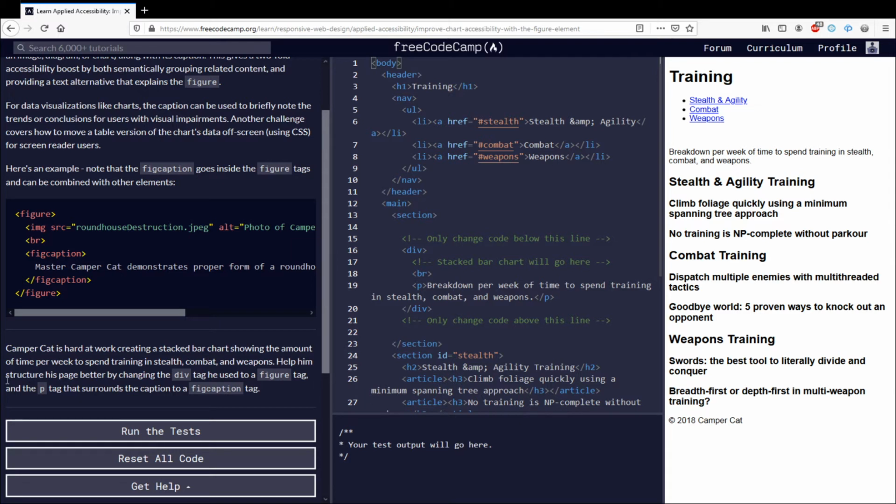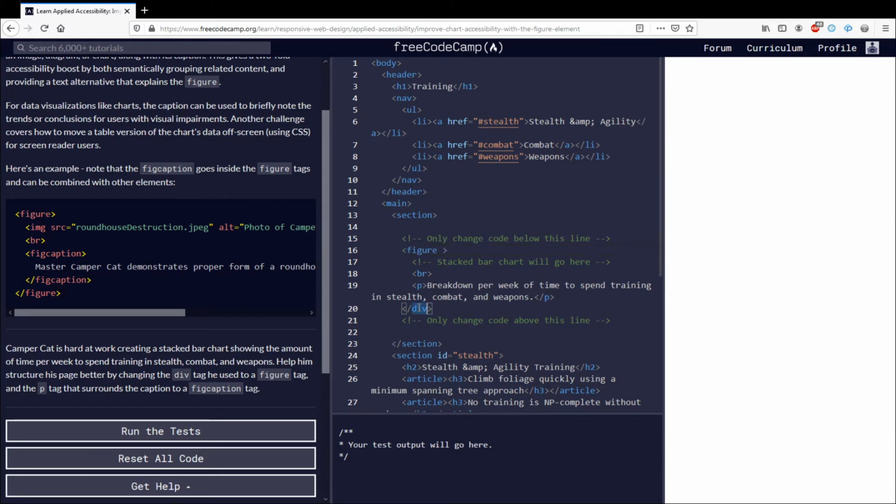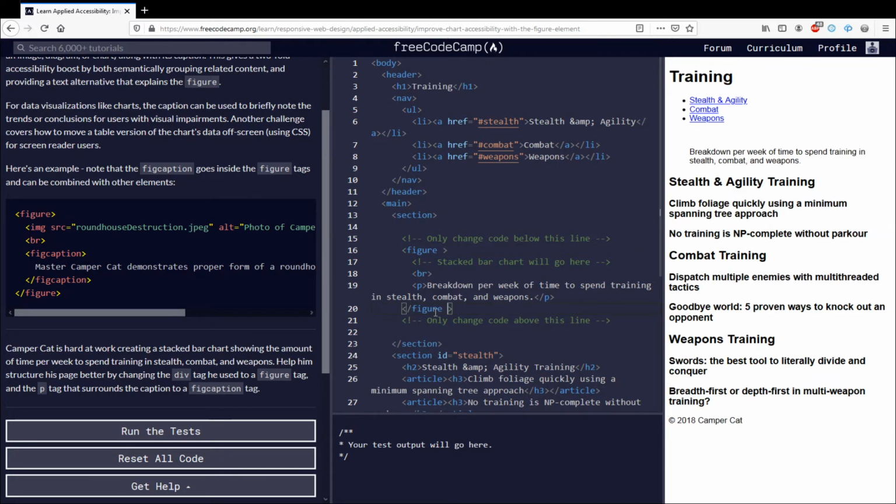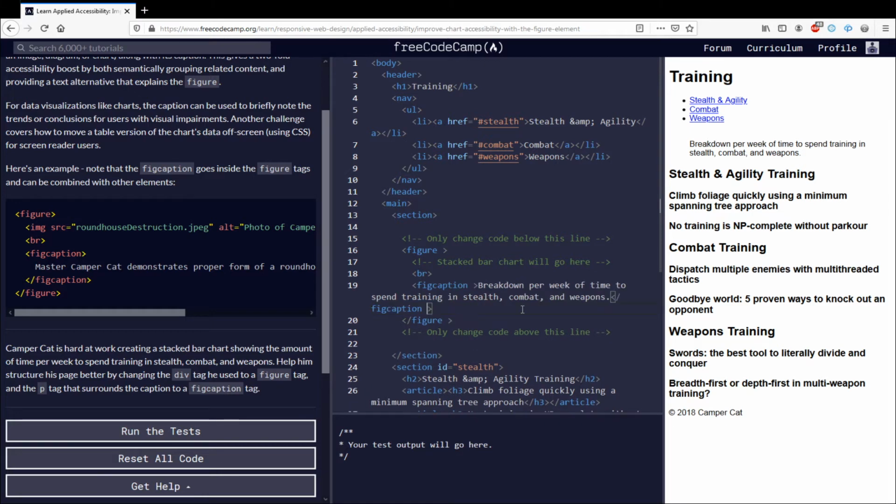structure his page better by changing the div tag he used to a figure tag and the p tag that surrounds the caption to a figcaption tag. Alright. So we need to change this and that to a figure, and we need to change our paragraph element to figcaption element.